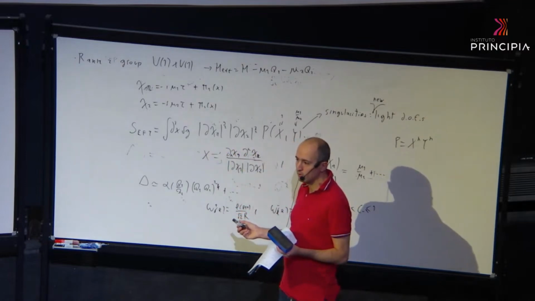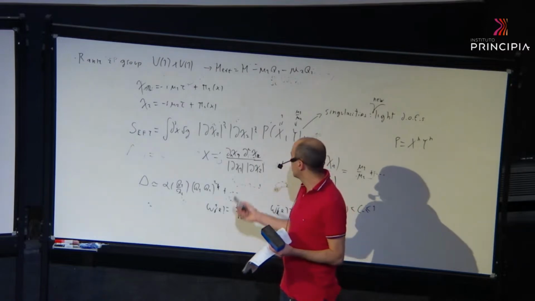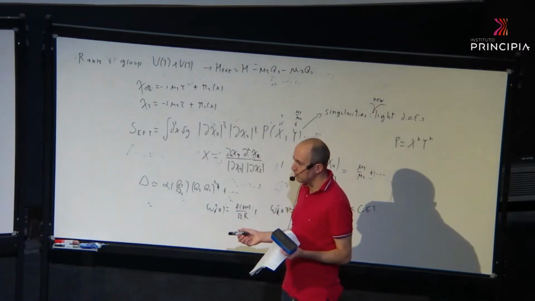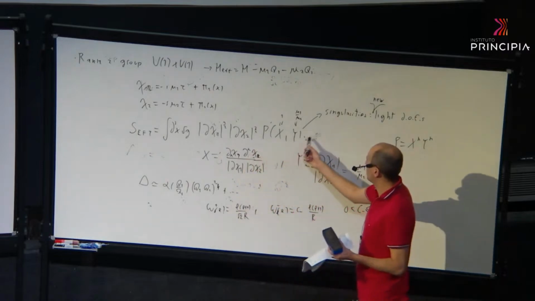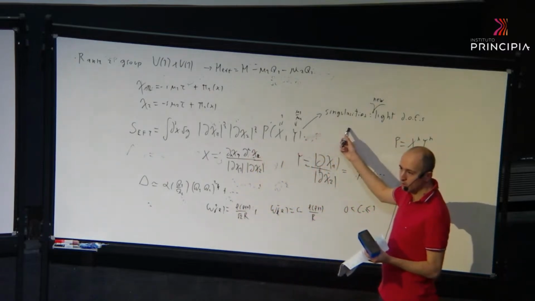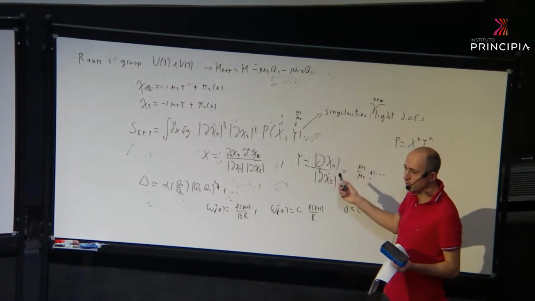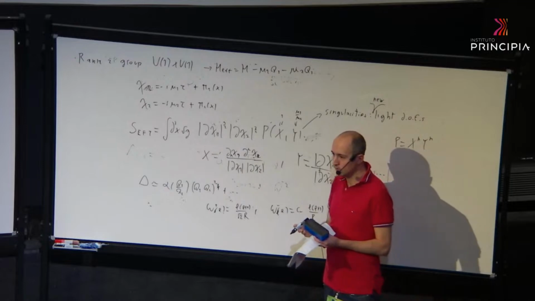Can I write, for example, P of x, y equals absolute value of x? Yes, any function of x and y. But then it's going to give rise to different singularities. Yes. I'm not saying that I know which singularity. I'm not saying that the singularity will always be a second order phase transition, if this was the question. I have no idea. It could be first order, it could be model dependent.